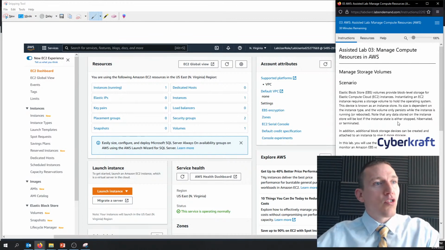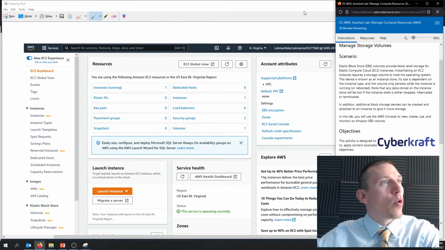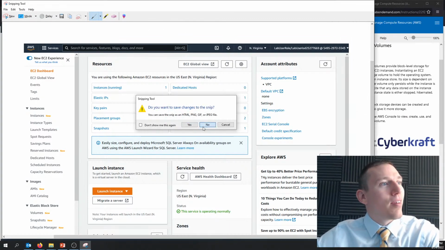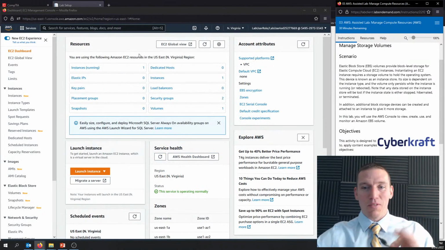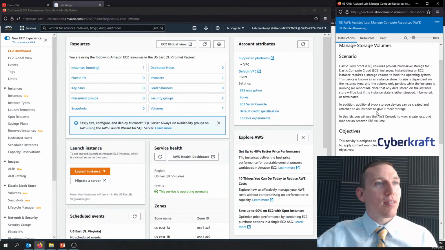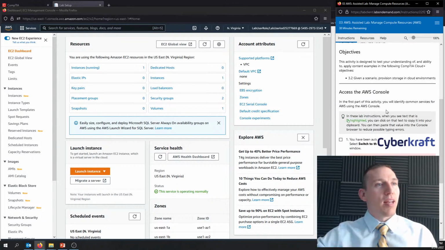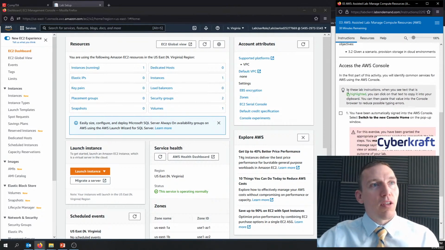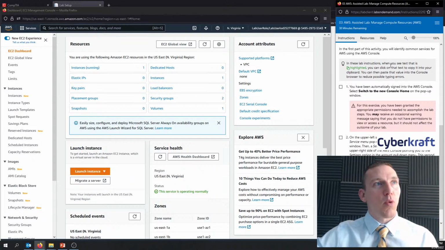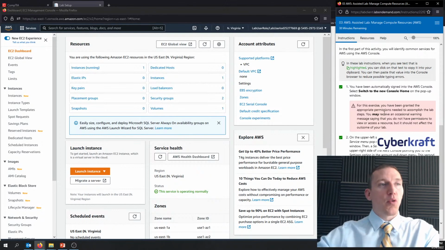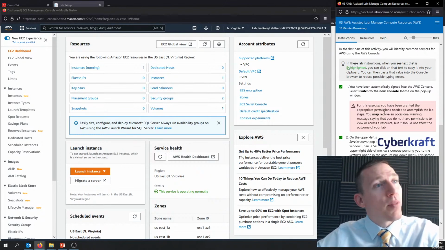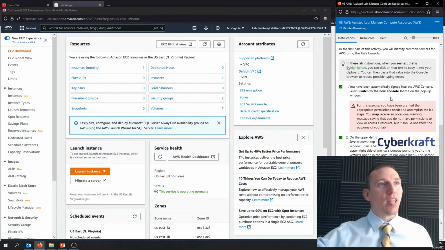So what we're going to do is work through this and add an EC2 instance here, and we're going to be setting this up. Let's go through the steps here. Remember, your steps are going to be on the right side or left side, however you want to arrange this. If you want to work ahead, you can check the checkbox, and it'll help guide you through each of these steps. If you want to follow along with your own lab, that's perfectly fine. If not, it's more than adequate just to watch the video.